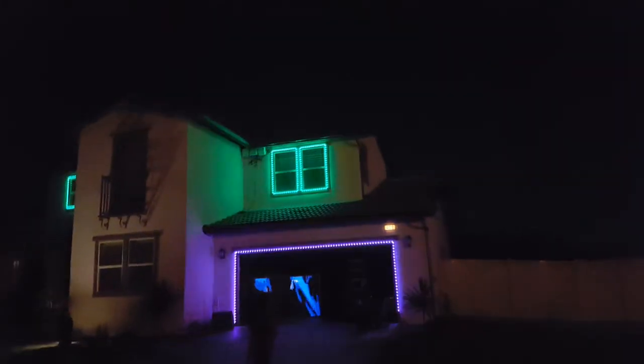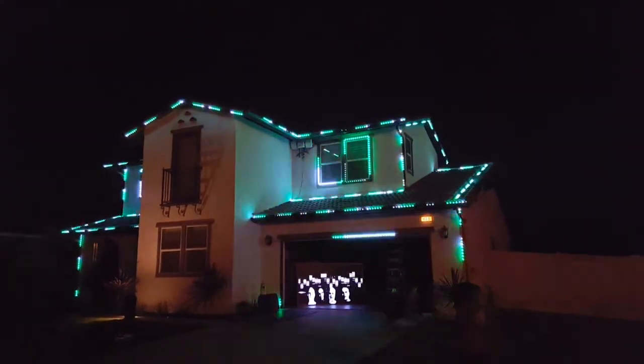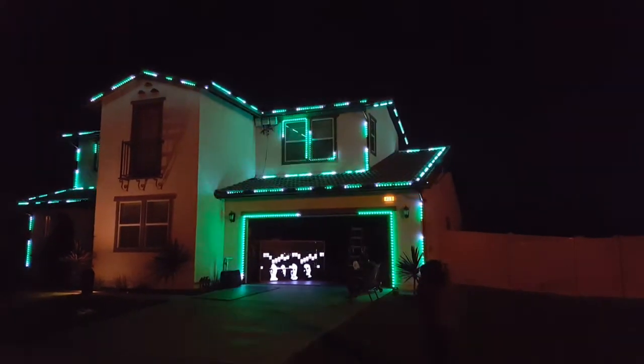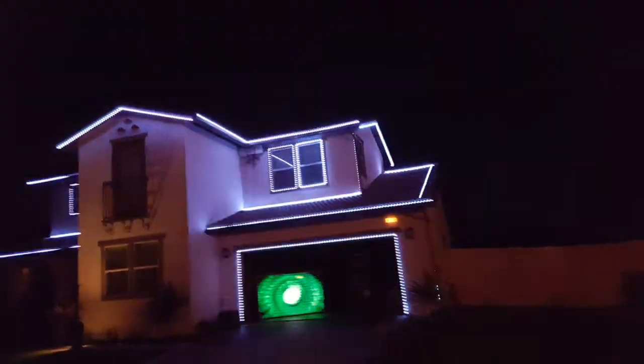I don't know if there's any reason to turn these down from 80%. You guys tell me if you think I should be turning these lights down to 70%, 60%, 50%, 40%, 30%. Because the clarity to me looks fine. And it throws a lot of light onto the house too, which looks cool. I even dig the reflection in the windows from the other side, so that's kind of cool.